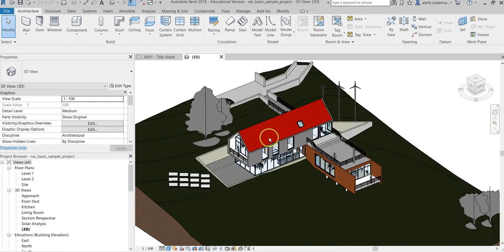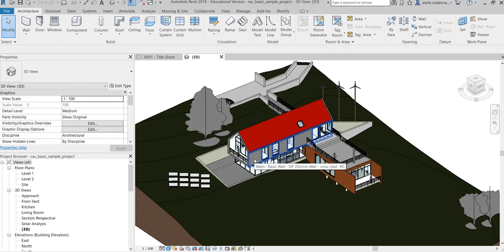If you look at the sample project, you see that if you hold your cursor on any object, it shows you what type of family it is, or what family it is and what type it has. So in case of roof, it is the family of roof, it is the type of basic roof, and then it has sort of subtypes. And the wall, same. So we talked about walls, we have basic walls, we have different types of walls.